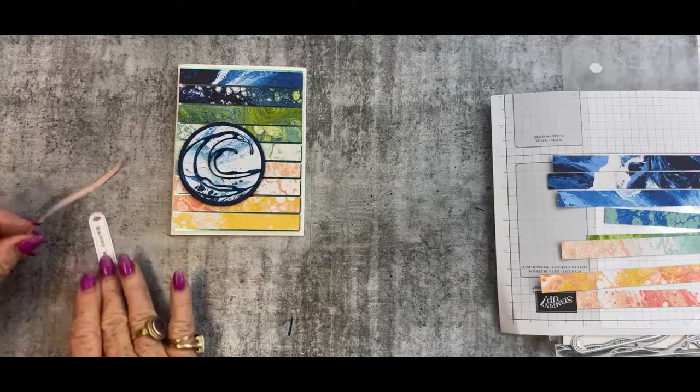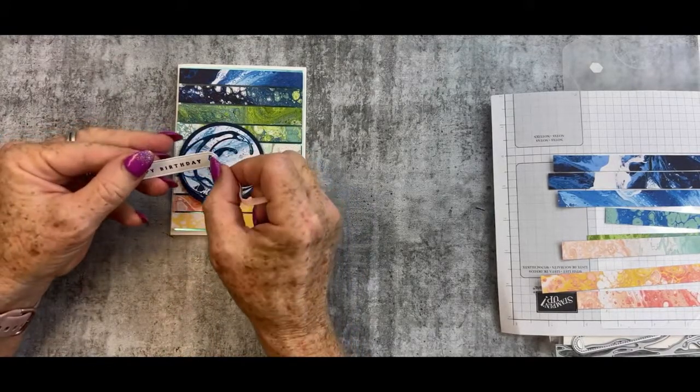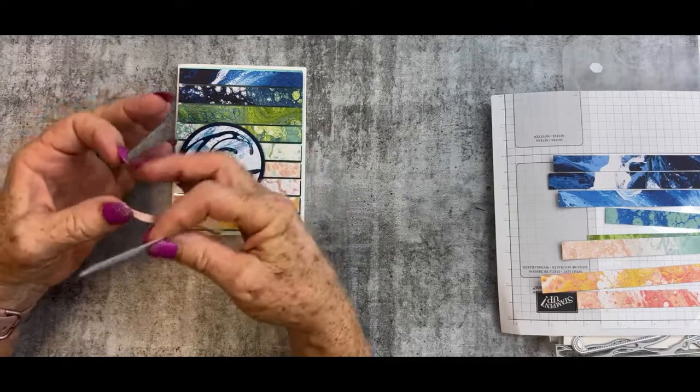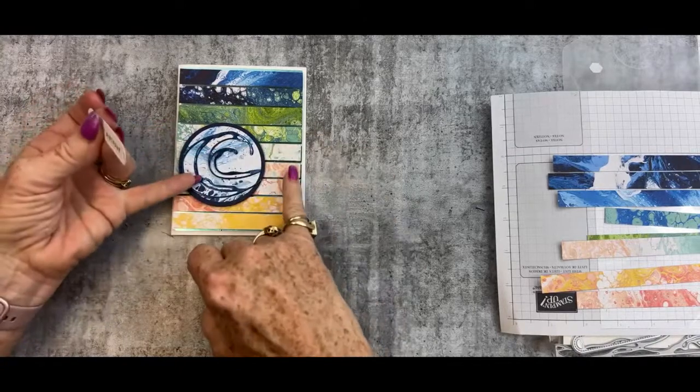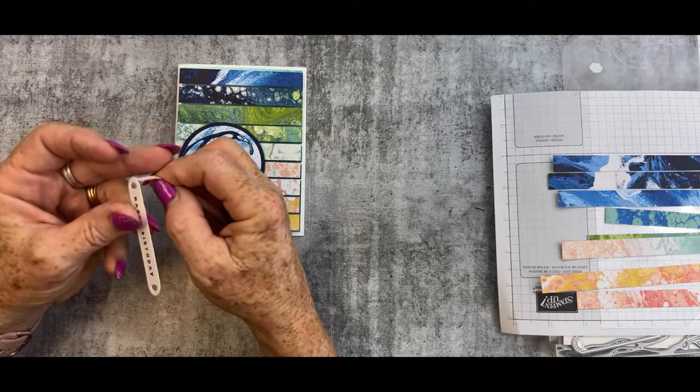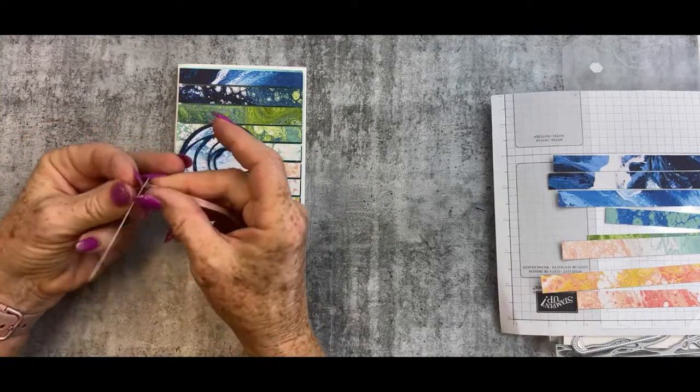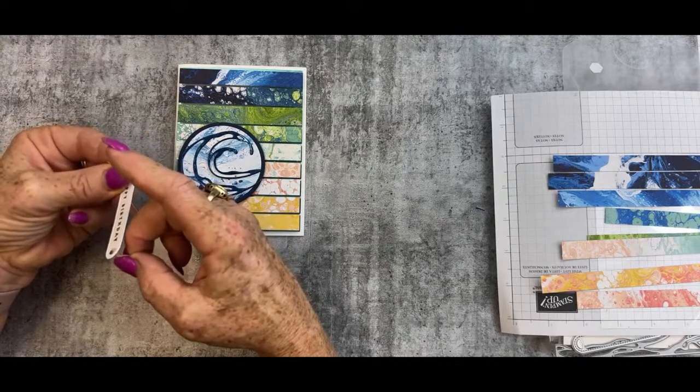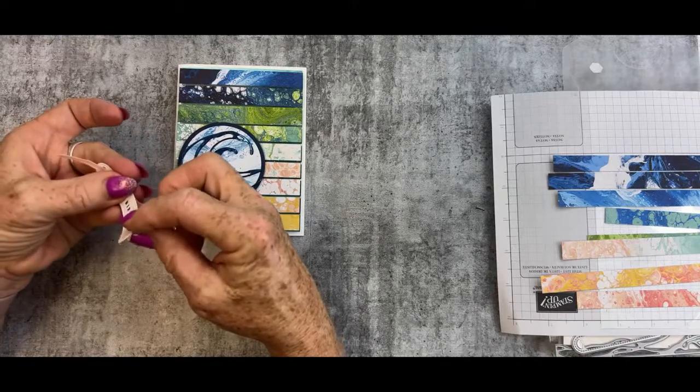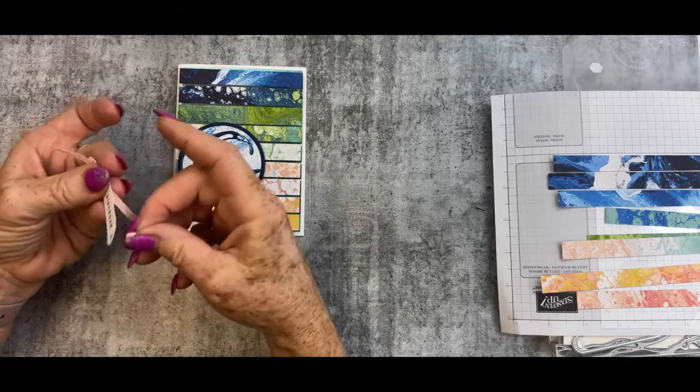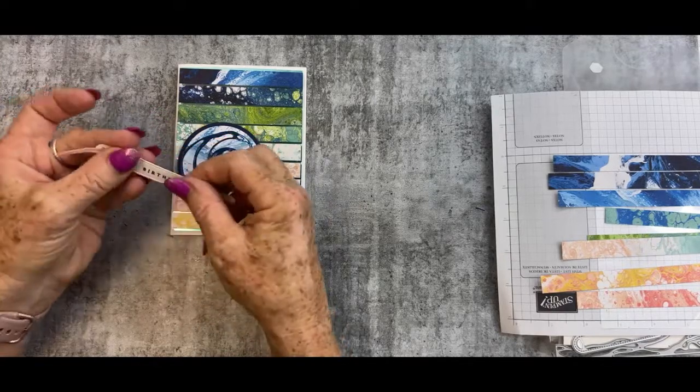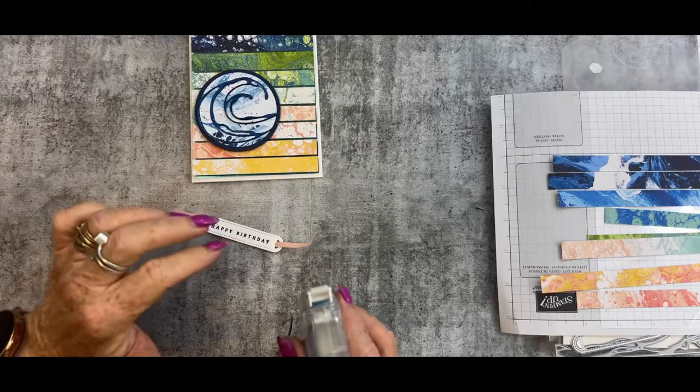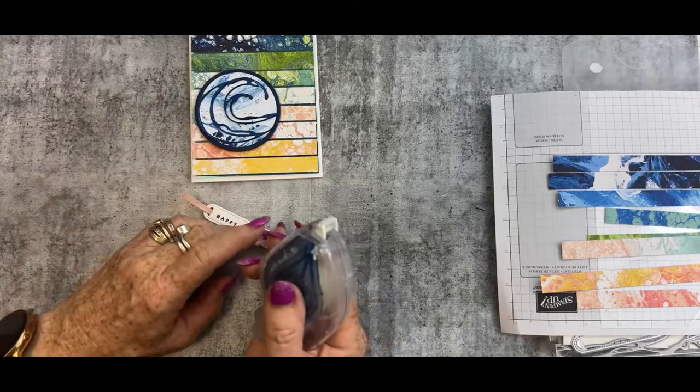Here we go, and I'm going to pop this up on dimensionals. Some of the colors I'll miss - I love the misty moonlight that's going, sadly. Just always taking the backs off. One thing is it'd be good to do this ahead of time, but then of course it would be sticky and stuck on everything, so it wouldn't be very good. I'm going to pop that there, and then I have stamped the happy birthday. These are quite different in the sense that you can just put the ribbon from back to front. I've picked a petal pink which sort of goes with this part here rather than the blue for a change.